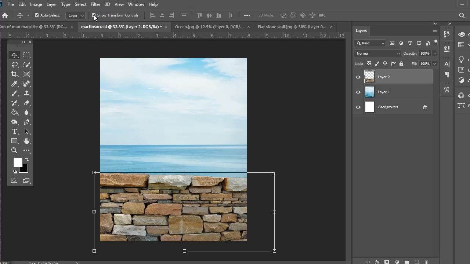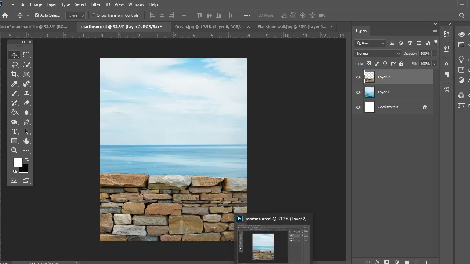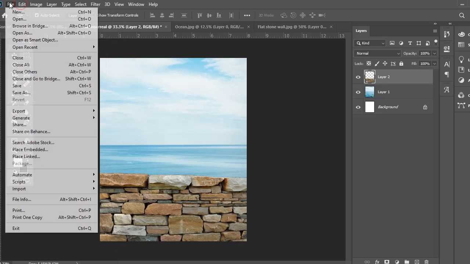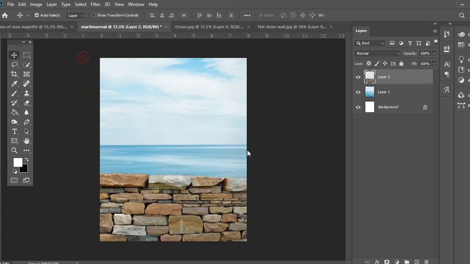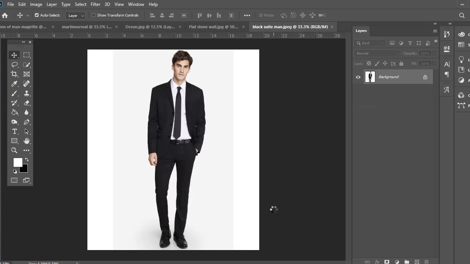And again, if you want me to get rid of this, I will kind of pop those out of our way so we can talk about other things here. We're going to come back to those eventually with some more stuff. Okay, so now we need to bring our man into the scenario. So I'm going to go up under Open, and we're going to get the man in the black suit. All right, so again, each one of these are opening in their own tab. See all my tabs up here?